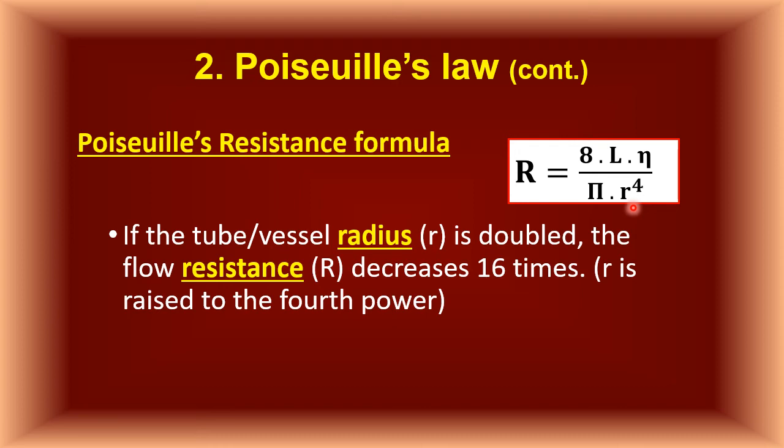And this will give us an idea why, if somebody is having, for example, a segment of a stenosis or plaque, doing the surgery and removing the plaque or putting a stent will tremendously affect the resistance. This will lower the resistance as much as possible so that the blood flow can go as much as we can to the area of its destination. For example, the organ that is, for example, the brain or the heart, or whatever organ is suffering from this narrowing of its blood supply because of the plaque.